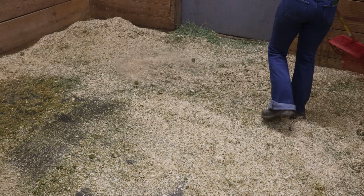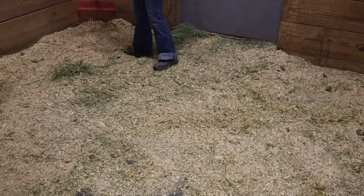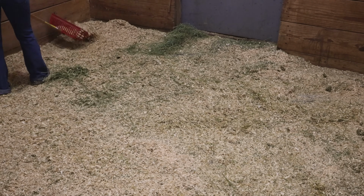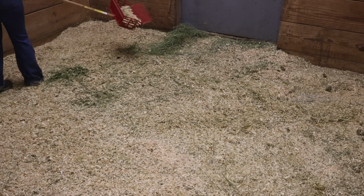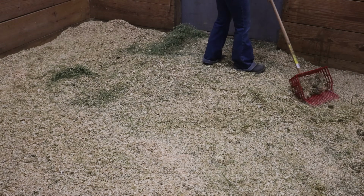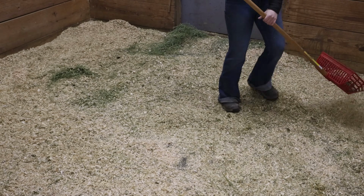And once I do that, I'm going to do the same thing I did earlier and scrape down those clean shavings from the side. A lot of these shavings are really untouched because they lay down, roll, push them up there, and they don't get walked on. So I'm just scraping those down, picking out whatever comes out of them, whatever little secret they have for me to pick, and I go around the whole stall doing this, making sure it is spotless for him.